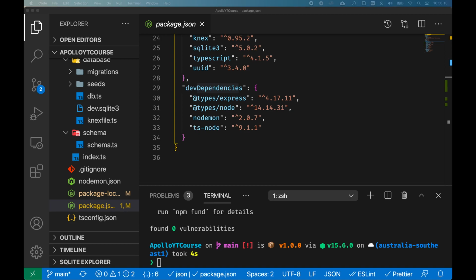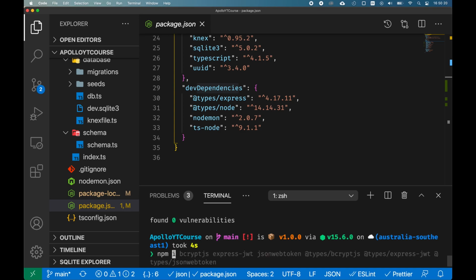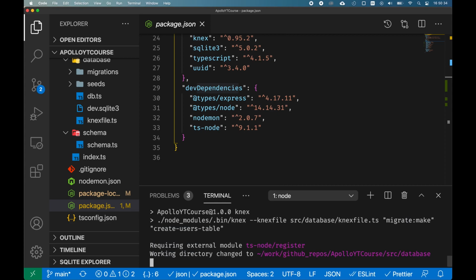So what we need to do is add a migration to create our user table. As we saw in the previous lesson, npm run knex migrate:make create_users_table.